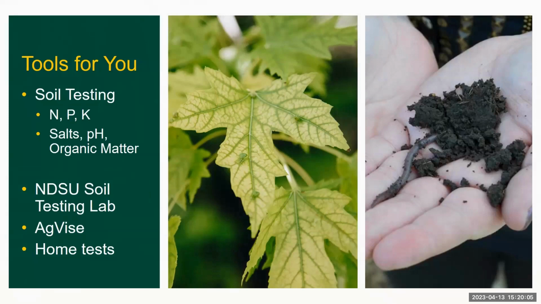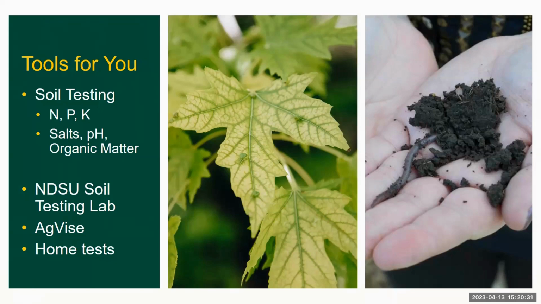Because we can't rely on web soil survey or other tools to know about our soils in urban areas, the next best thing we can do is to take a soil test. The best thing is to get to know your soil. The better you understand your soil, the better you can understand what tree would do well in your site, and you can understand if you have issues in the future as well. It's a relatively easy and inexpensive way to set your trees up for success.